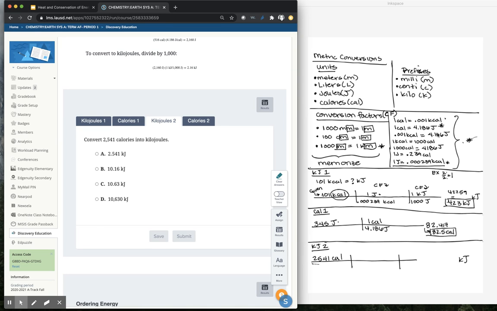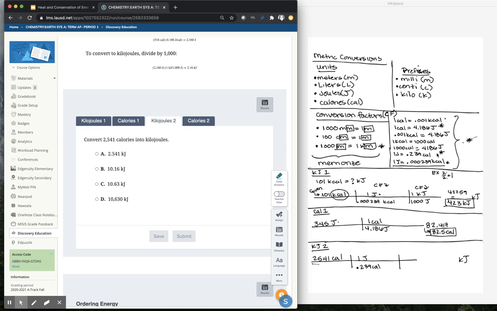So I have over here, calories to joules, right here, that same one that I used the last time. I also have another one down below. It says 1 joule equals 0.239 calories. So let's use that one this time. Okay, so the one that I'm going to use this time is right here that I just starred. And since calories are on the top, I'm going to go ahead and put calories on the bottom, which is 0.239 calories and 1 joule up on the top.